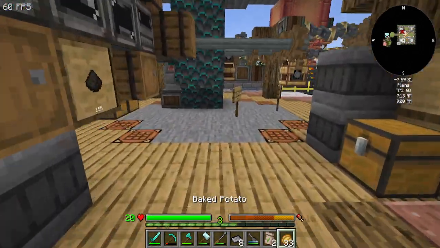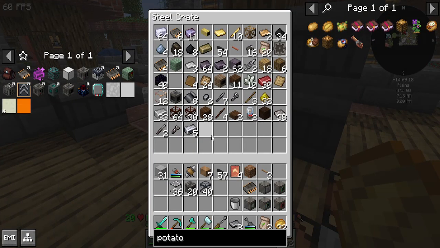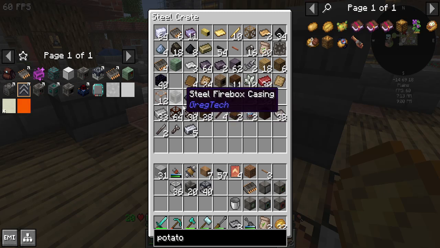All right, and the reason why we're making this greenhouse is so we can make potatoes, and the potatoes are going to turn into ethanol, theoretically. And food. Eh, food's not that important.